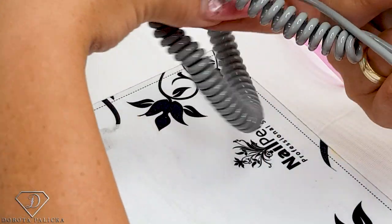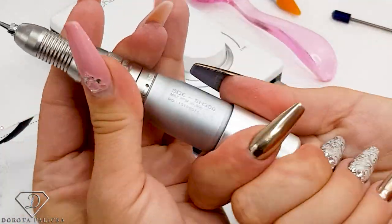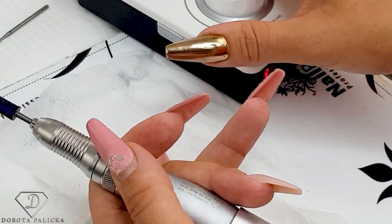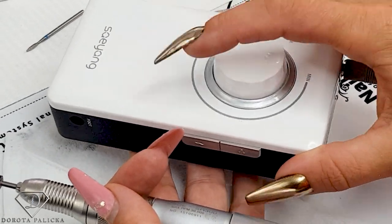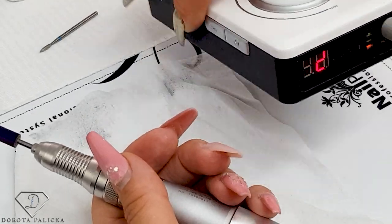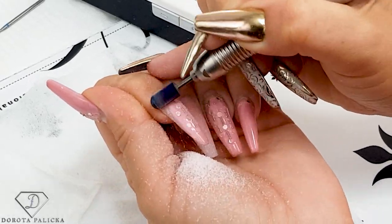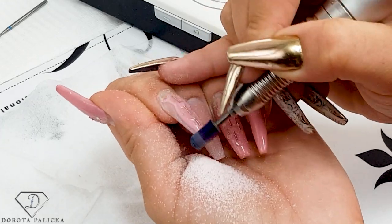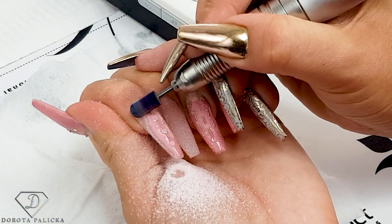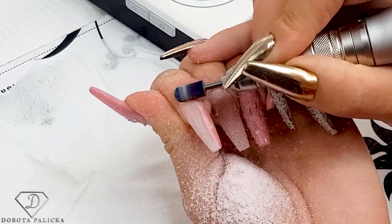At speed 35 it sounds pretty good. Let's see how it removes product. I'll start with my usual K38 — putting the other one to the side so it doesn't get dusty. I've bought cheaper e-files before and they were a waste of money — spending 50 to 100 pounds and after a couple of months they give up. The K38 has lasted me years, servicing the handpiece once a year. Setting it to speed 12 with my e-file bit to compare the performance — then moving up to speed 18, and the file doesn't stop, removing crystals nicely and quickly. That's why I love it.